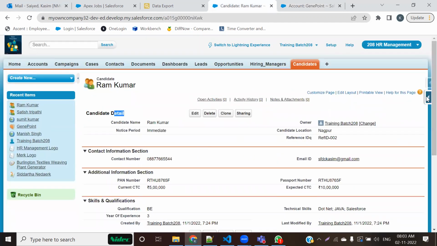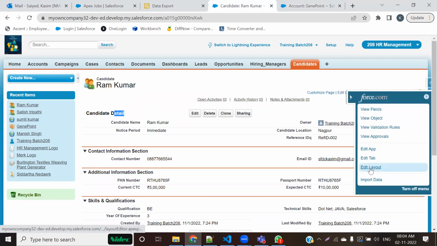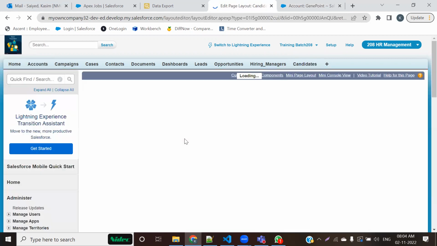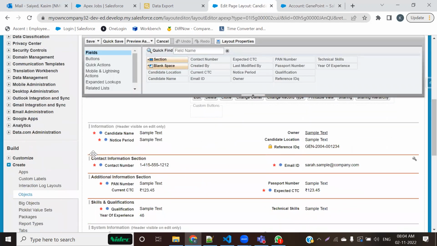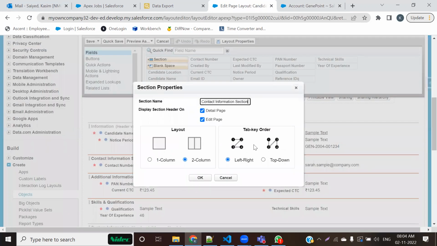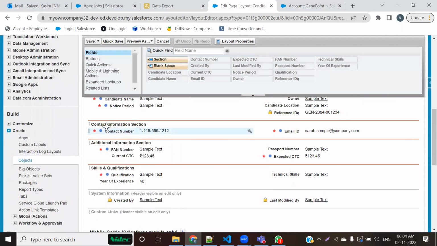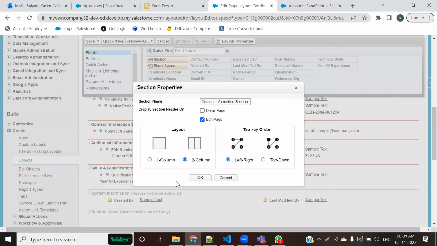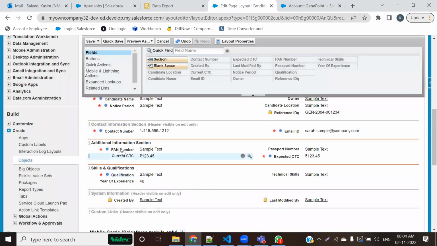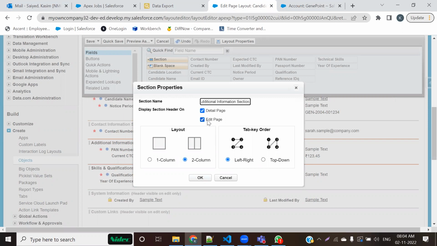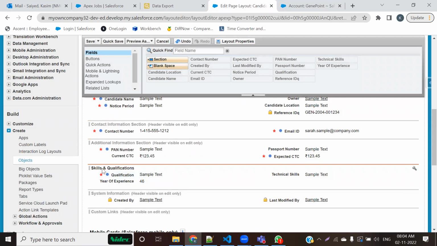If you wanted to have that functionality, go again to edit layout and force.com and then edit layout, and then go to the sections. Like you introduce contact information, just double click over here, go to section, or there is a symbol, this symbol, by this also you could. Or the simple way is to double click on the name of the section and remove it from detail layout, right? Removing it from edit layout is not what we mean, we remove it from detail layout, right? Okay, and this as well, detail layout, this as well.